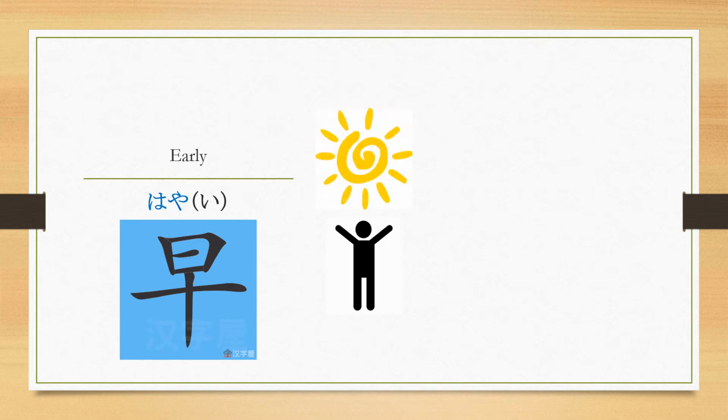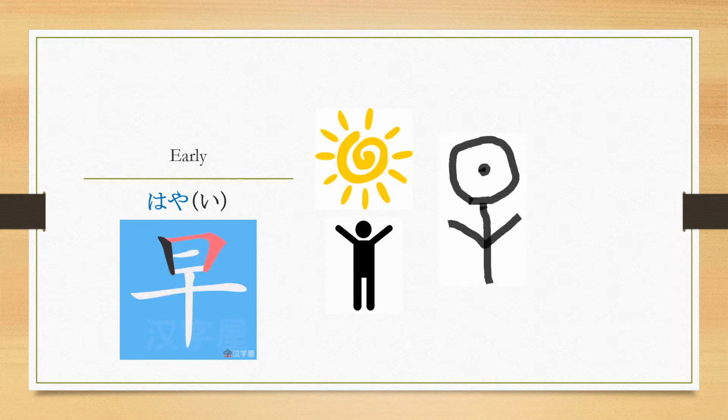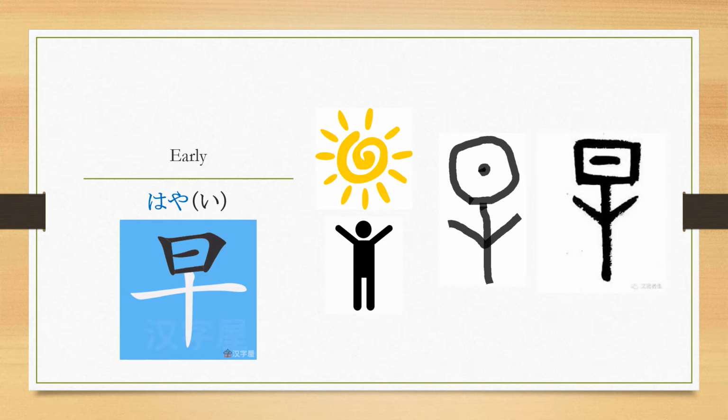Now, haya is very straightforward. The sun comes up and the person wakes up and does a big stretch, yawning. And from this shape we derived this particular shape, which then developed into something a bit more squarish, like the sun kanji at the top and the ten kanji at the bottom. Okay, so let's practice the stroke order according to the GIF animation and write them down in your workbook 50ページ. You may pause at any time and please feel free to continue if you're ready to move on to the next kanji. Alright, let's go.